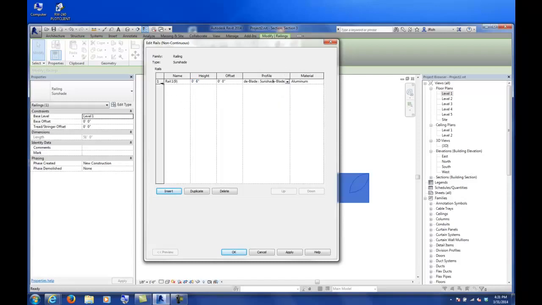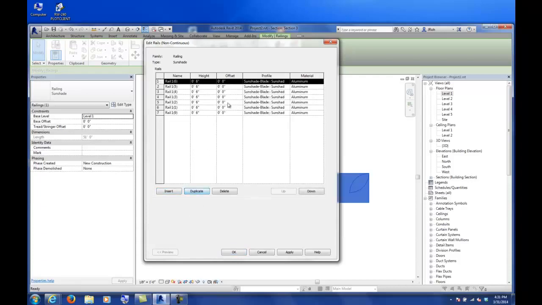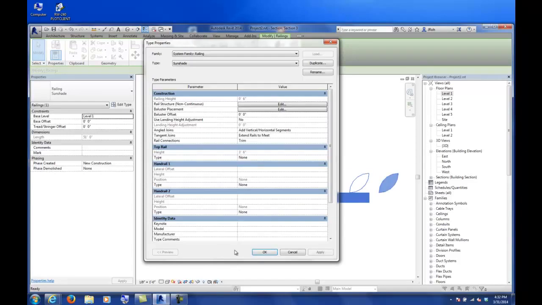So now I'm going to duplicate this a couple times, and all we're going to do is change the offset. We'll keep the heights all at 6 inches because we want this to be a horizontal system, and basically we want the top of all these rails to be at 6 inches. So now let me play with the offset here real quick. I'll do 6 inches. Let me just make sure it's going in the right location, and it's not.